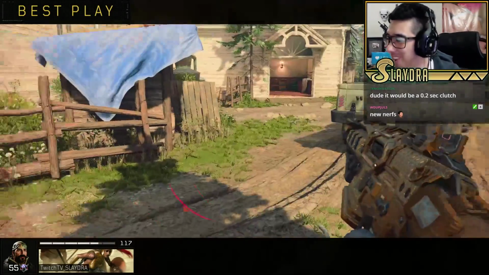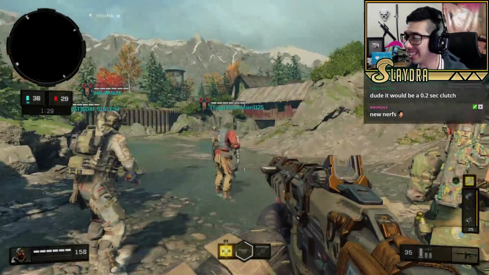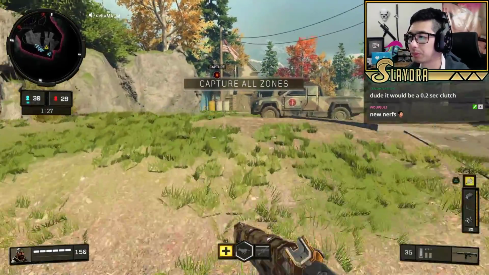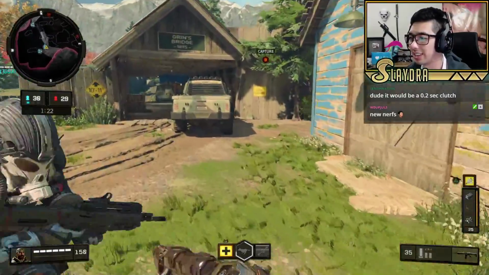20 Hz servers, by the way. Actually, they upgraded them to 30, but it's still not 60. All right. So we're still gonna meme on them until we get the 60.